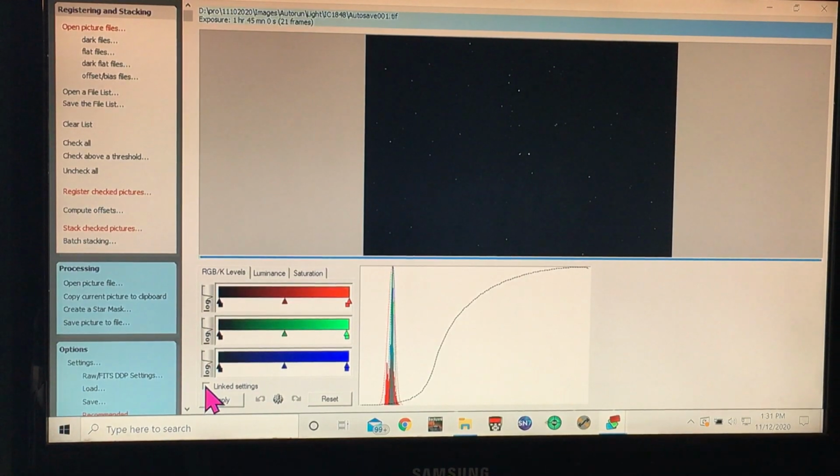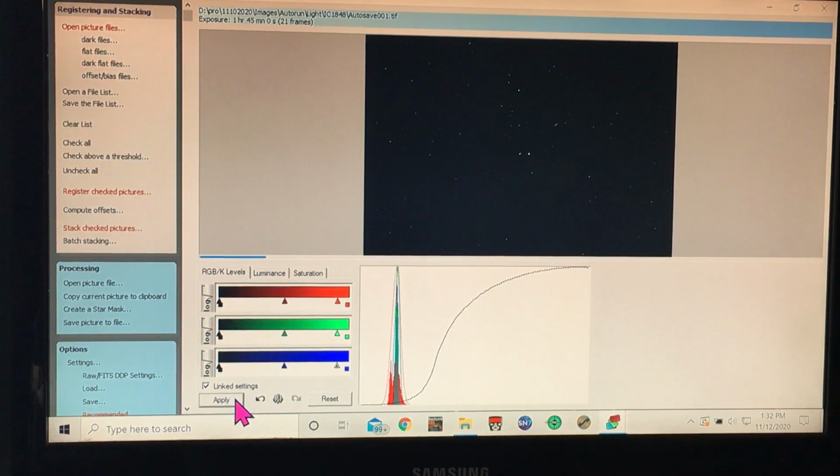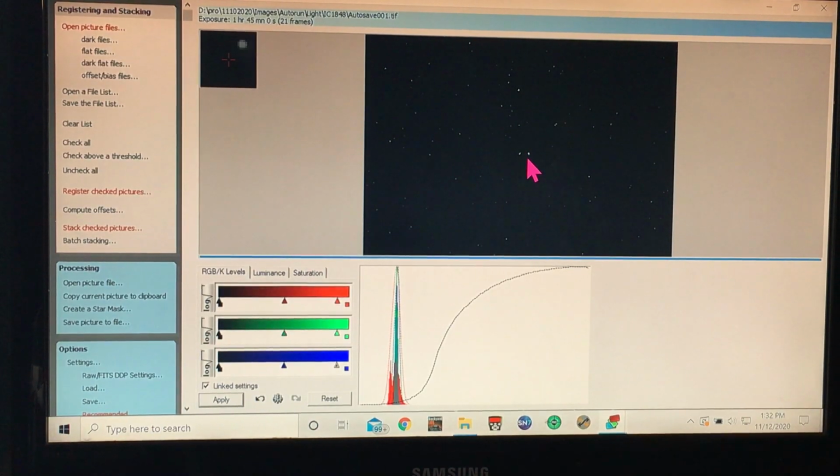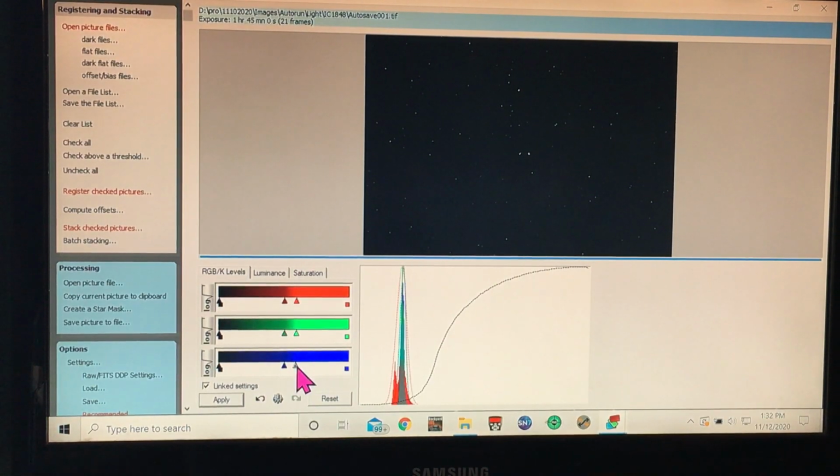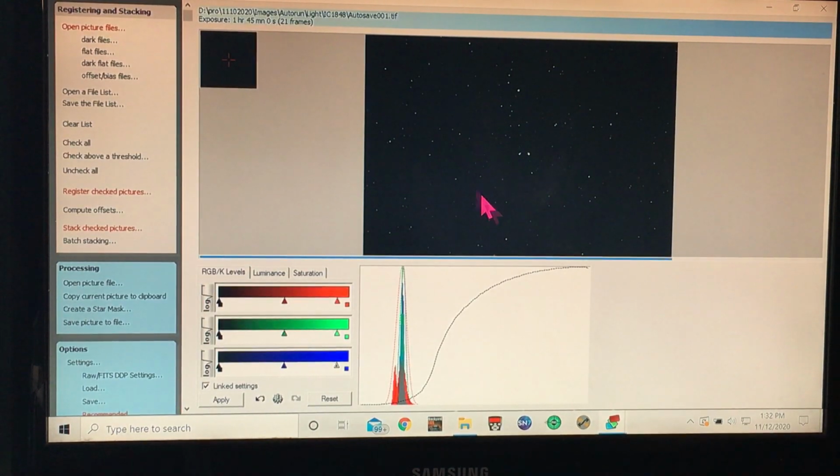So first thing I'm going to do is link all the settings right here. And then I'm going to grab the right side of this and drag it to the left. And you see that indicator here, just move it over a scotch. And I'll apply that. And right now you won't see too much. You see right here, it just got a touch lighter. I'm going to do that again, because it's reset this. So I'll drag it over towards the center. And you can see this moving over to the right on your histogram. Hit apply, and it just got a little brighter right here.